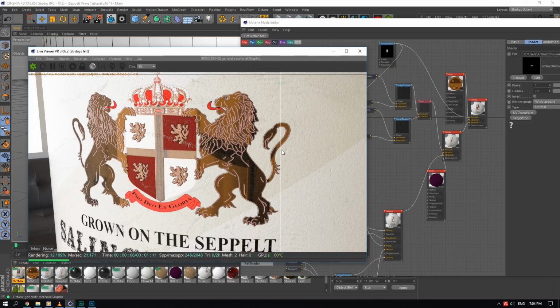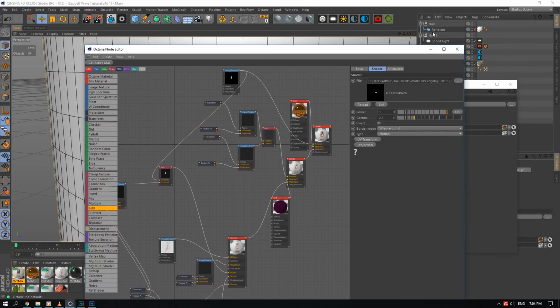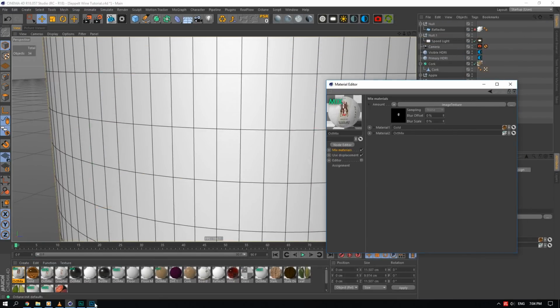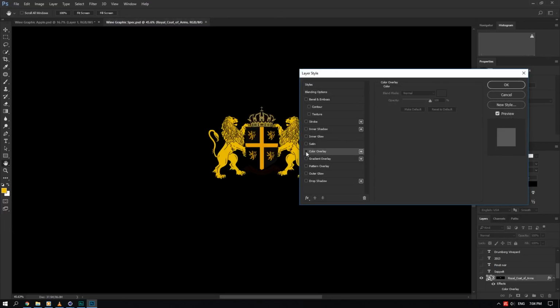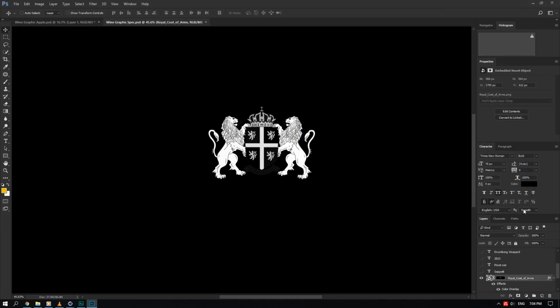The actual logo sort of extrudes out the object and gives it a really, really nice effect, which is a cool trick to do. If you want to go and do this, just remove everything out of the project, make the background black, and then you just go and add in a hue color grade over it, color overlay over it, and then you'll get that black and white map.